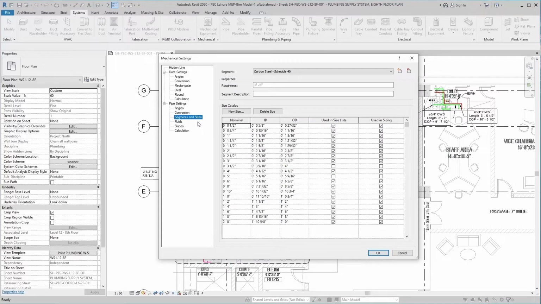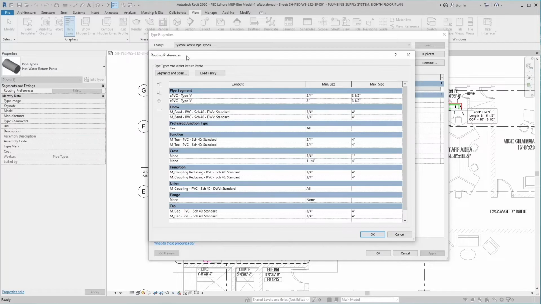Today in the second part, we will talk about pipe segment and pipe size catalog. How pipe segment is formed, how do you apply materials on it, and how you create pipe size catalog.